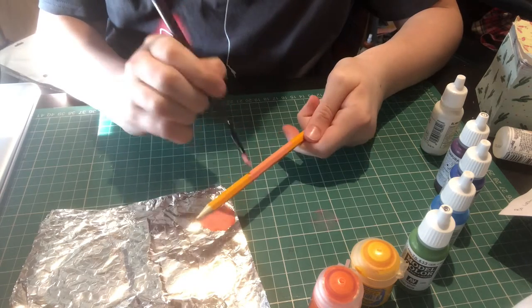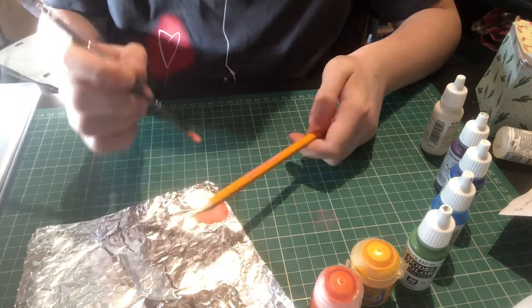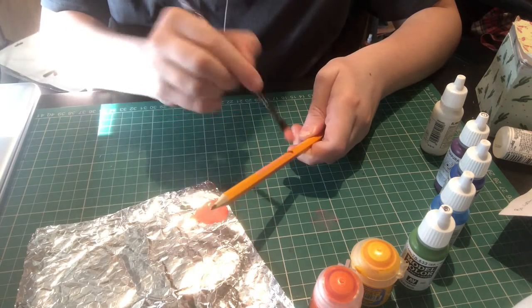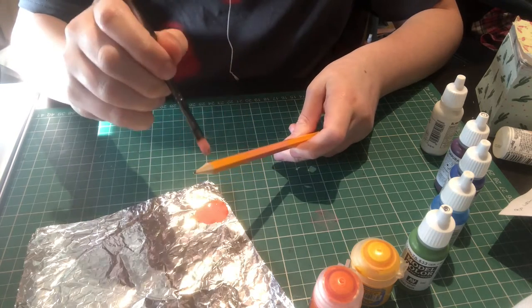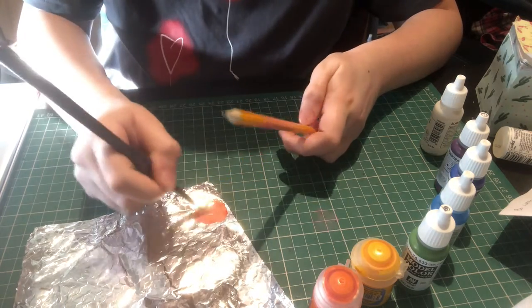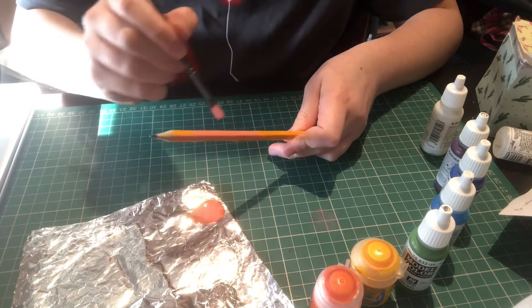Oh, this colour's actually really nice. I'm not usually a fan of pastels. I don't know why I decided to do a pastel, and I was wondering whether I was going to regret it. Hopefully I don't, and I'm really hoping I don't. But I feel like I'm not. I have a really good feeling about this.